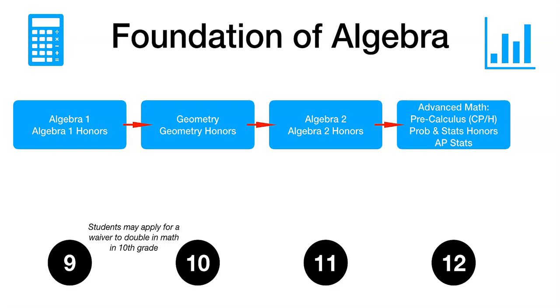For a student who begins in Algebra I or Algebra I honors, he or she would then move to Geometry in 10th, Algebra II in 11th, and then an advanced math course in 12th grade. What's important to remember about all of our math courses at Bishop Kenney is that they are taught at a college prep level. This means that our coursework, including Algebra I, goes much further and deeper into math than what you might find in other schools. Our placement is designed to ensure students have the best path for personal success in our curriculum.